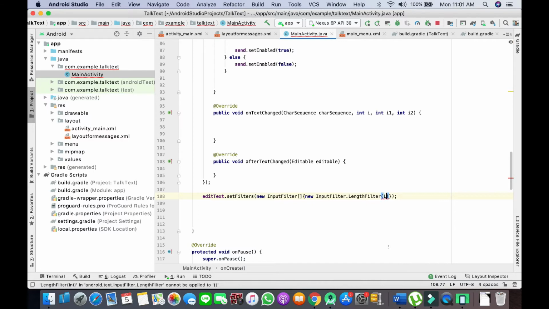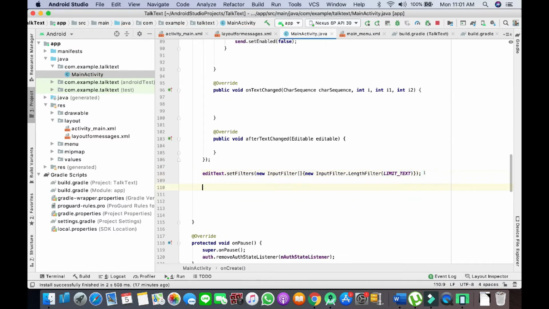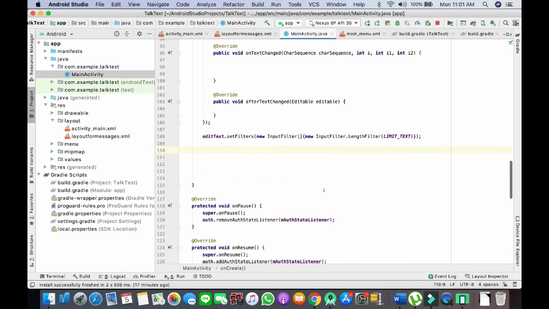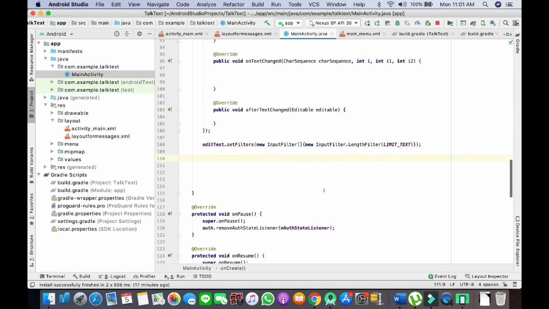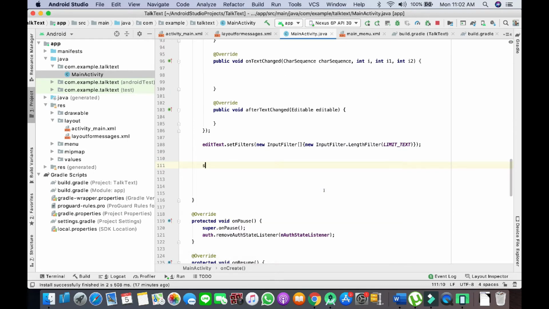Here we are getting the message from the edit text, get text to string, and we are storing our message from the edit text in our variable named message.